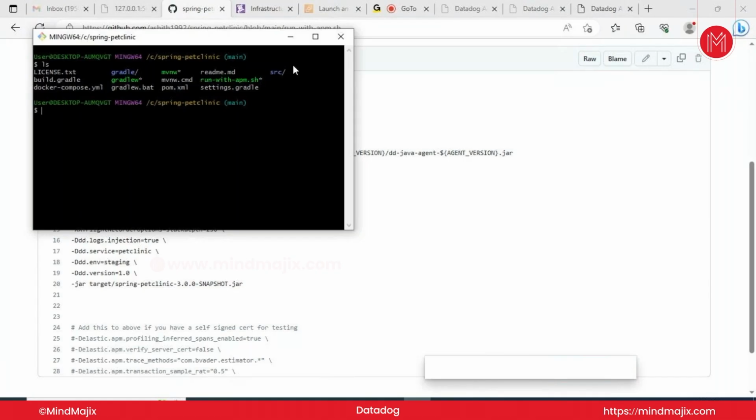Do slash run apm.sh, because we initially need to create a jar file for that app, which is not there. In a normal scenario, the client themselves will have that app, but we are building and starting that app. Initially, while running it, it will create a jar file for that app called Spring Pet Clinic Snapshot jar.